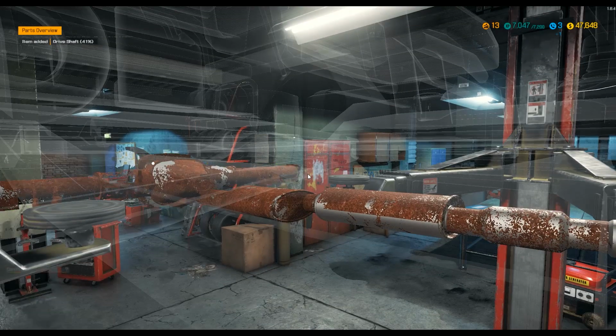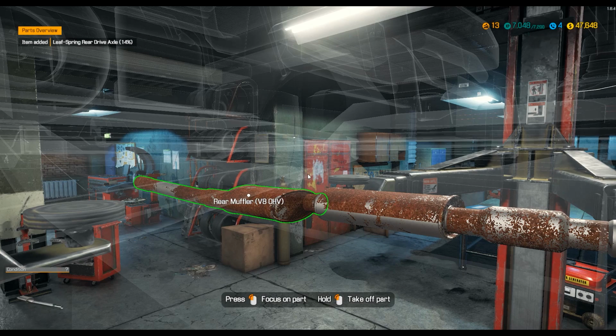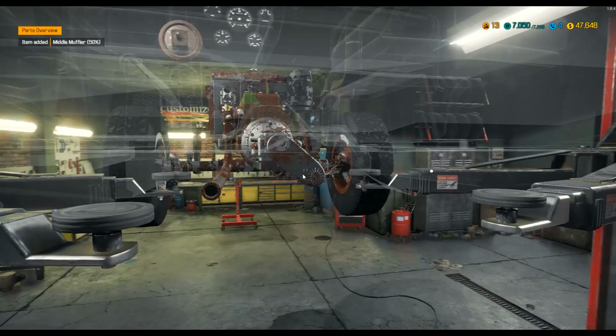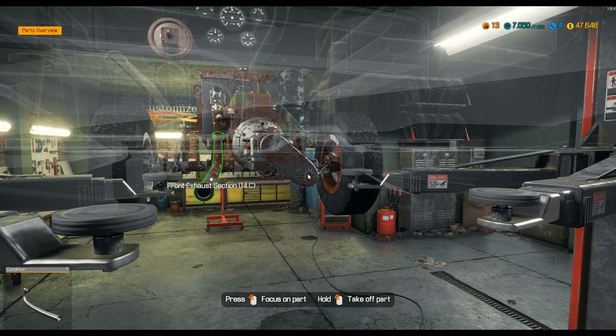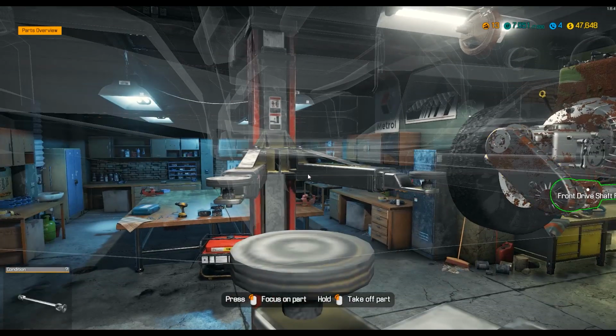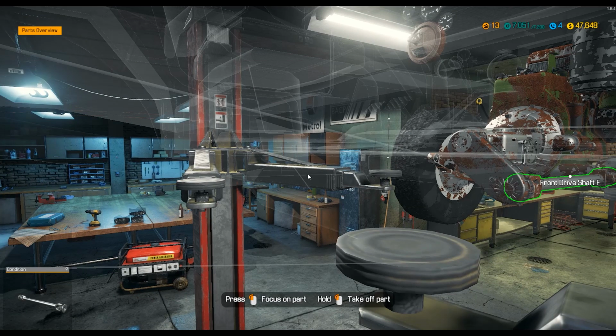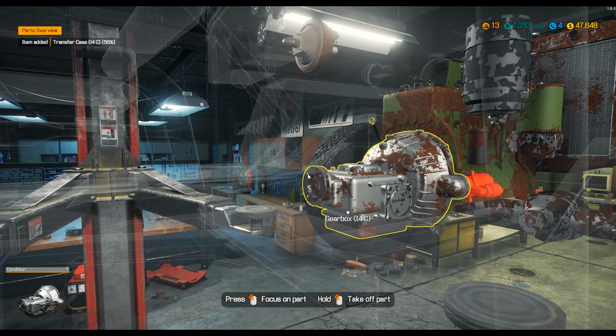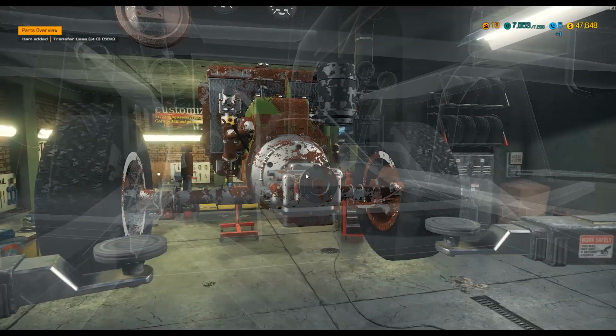Okay. There's the back. Let's get rid of these mufflers. Interesting setup up front. You've got a transfer case. Oh, okay, because you have a front drive shaft. That's pretty cool. That is interesting. I haven't seen that before.